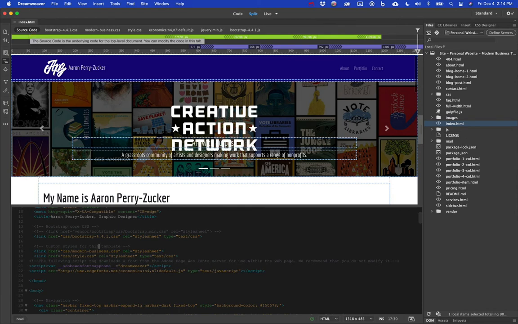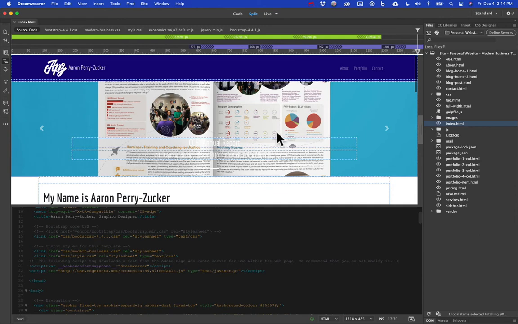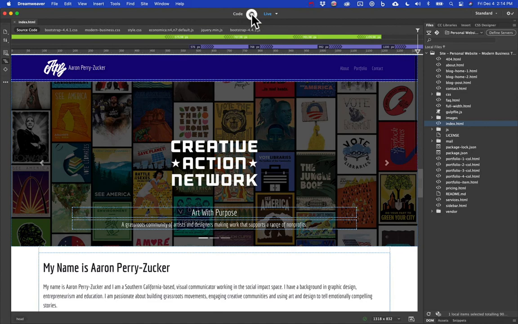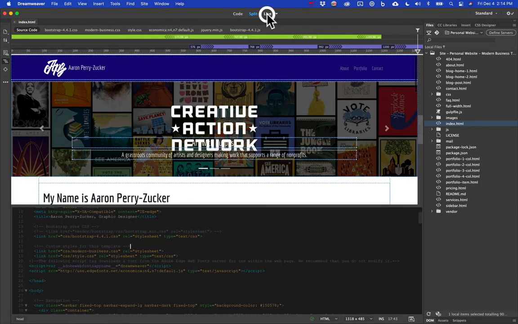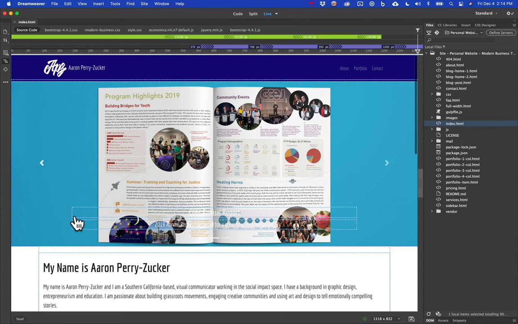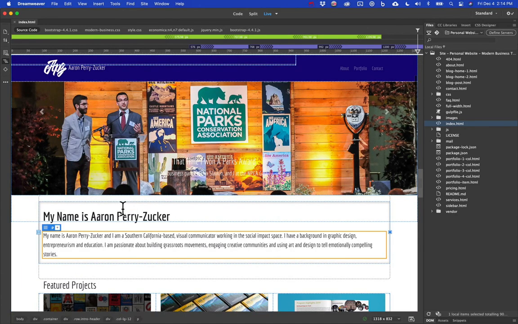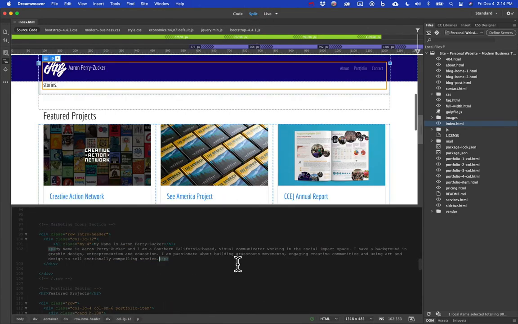So on to the Dreamweaver interface. You should be familiar with just kind of how the main Dreamweaver tool works, from changing our views from code view to split view to live view. You should know that live view is not exactly what we see here in split view. Live view has a few different functionalities that make it a little bit more WYSIWYG, which is what you see is what you get, in that we can control this interface by selecting and dragging and dropping things. But we primarily worked in split interface, where we could see both the mock-up of the design, the preview, and our code at the same time.